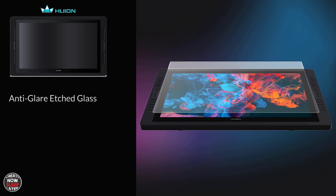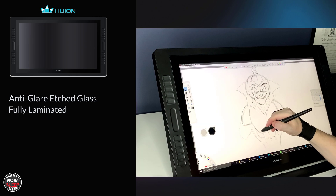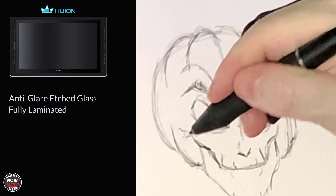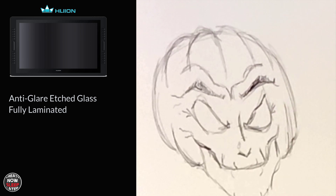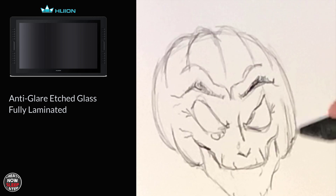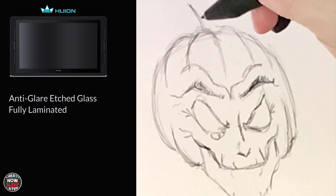This display features anti-glare etched glass. While it does a good job blocking out glare, the etched glass also provides more of a pencil-like experience. It's a heck of a lot better than drawing on plain glass or a plain matte screen protector — there's some texture to it. Finally, it's fully laminated, which is a bonding process lessening the distance between the pen tip and the digitizer, mitigating parallax — the cursor offset from the pen tip caused by that gap. My parallax test turned out pretty good, especially for a 24-inch display. Huion advertises almost no parallax, and I agree — it's not zero, but with this laminated screen it's a non-issue.